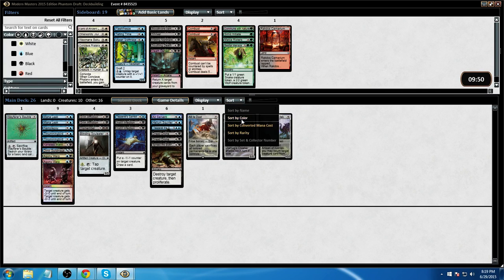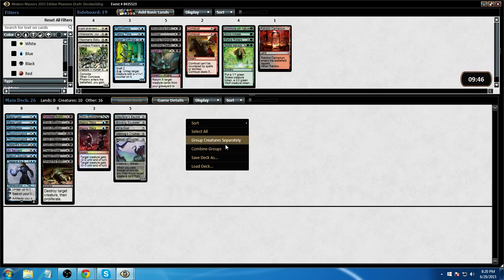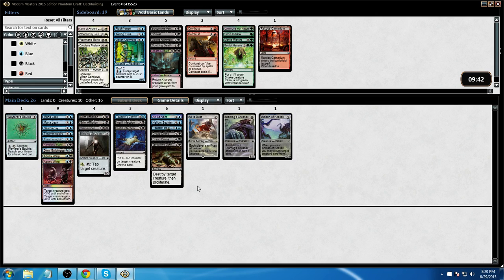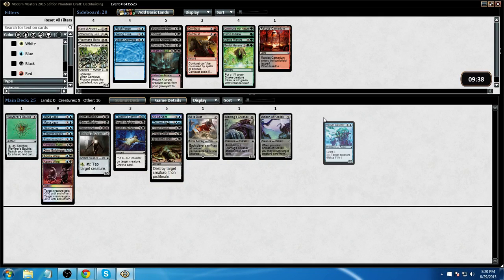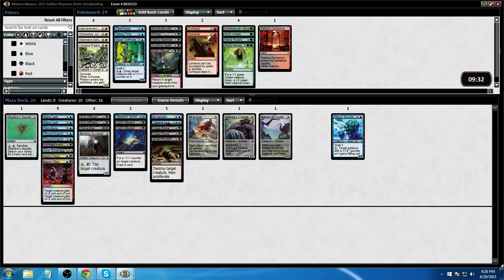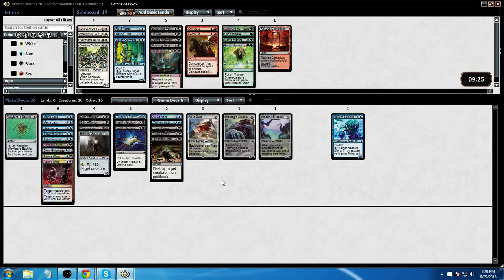Let me just sort by color real quick. There's no splashing here. Definitely just want to sort by mana cost. So we're pretty heavy on fives. Potential fives to bring out would be Helium Squirter. Could take Crusher out, but I think I want to play both of these big guys. Other options, I mean, Blinding Soul Eater is still good. Pay two life, tap a thing, is still fine.